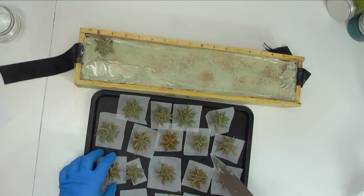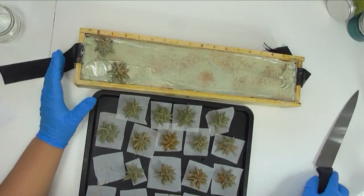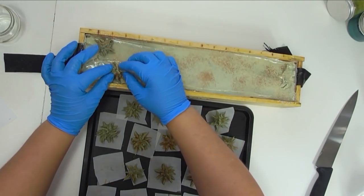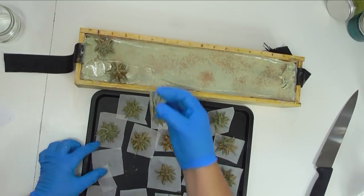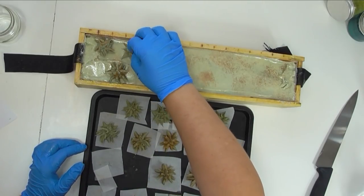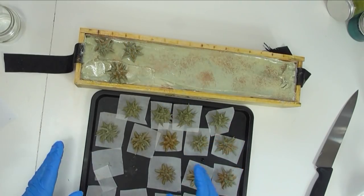If you want to see how I made these little agave looking succulents, there is the midweek video, which I will leave a link to so you can see how I made them. They are, as always, open to artistic interpretation as to what they actually really look like. It is actually quite hard to get a realistic looking agave, but I'm pretty happy with how these ones have come up.